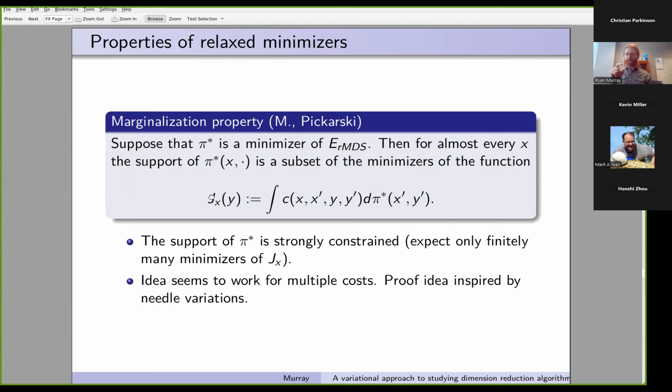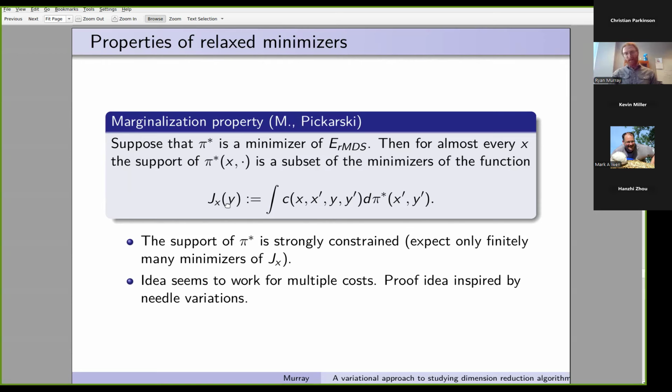So if I freeze a particular x, if I look at a slice in x, then I have to be minimized in y. Okay. Now, what does this tell us? This is kind of, in some ways, analogous to what happens in control theory when you look at Pontryagin's maximum principle, where for each time you have kind of a finite dimensional optimization problem that you solve for your controls.